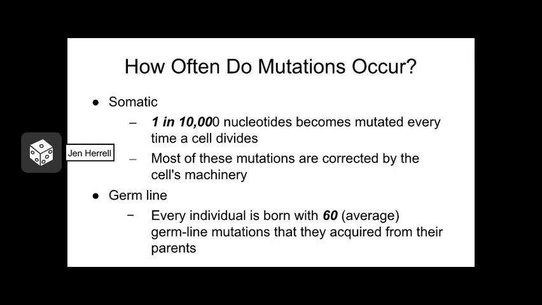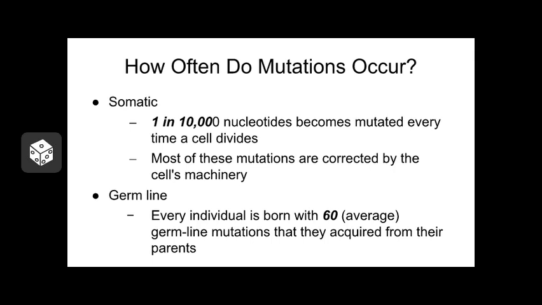So how often do these crazy changes occur? Well, scientists estimate that about 1 in 1,000 nucleotides are incorrectly copied every single time the cell goes through DNA replication. And when you consider the number of divisions that our cells go through during a day, and the lifespan of a human being, these somatic mutations can really build up over time.